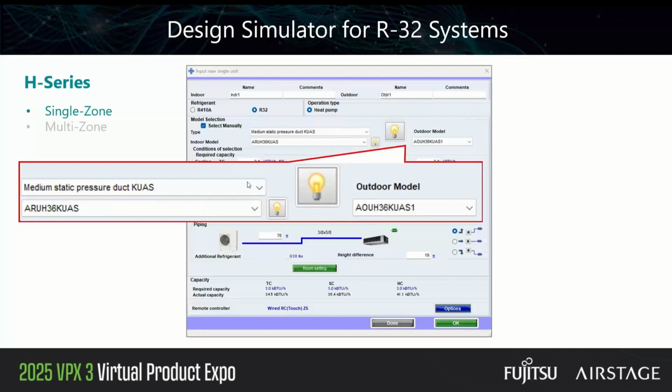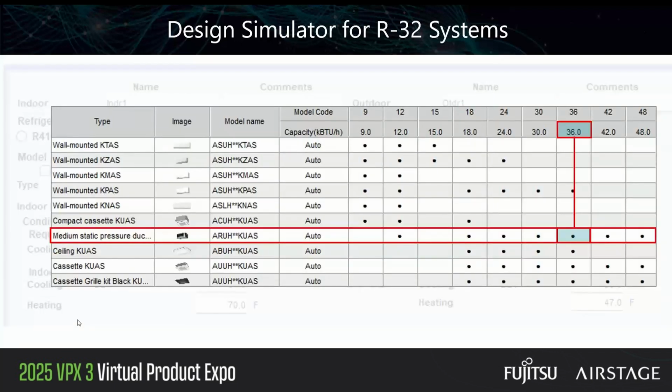Now, if you select just, for example, the medium static ducted units, KUAS, the small icon here will pull up all the available capacities. So let's take a look. If you were to click on this large light bulb, this is what it pulls up. You see a complete table of all the available unit types, their model series, and the available capacities.